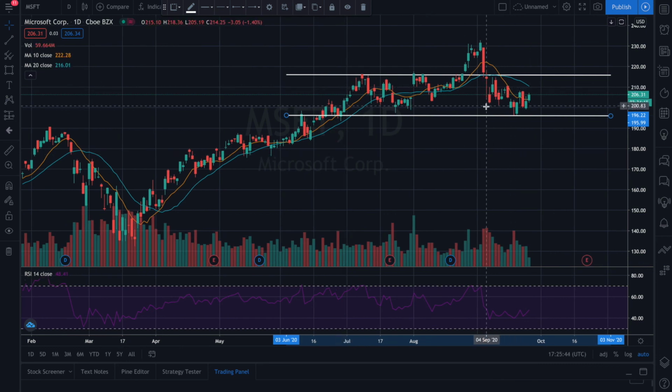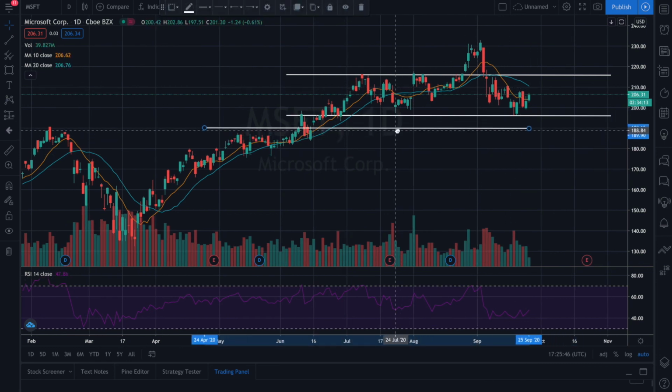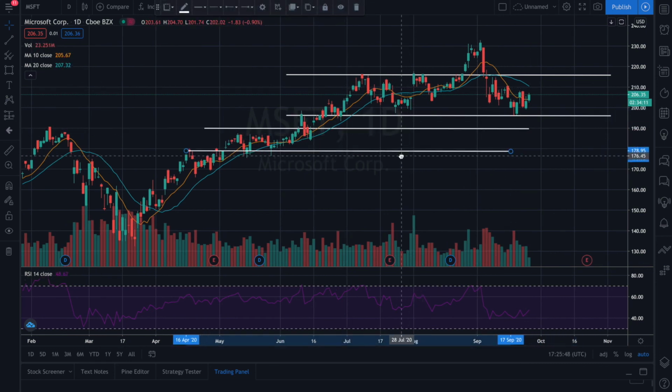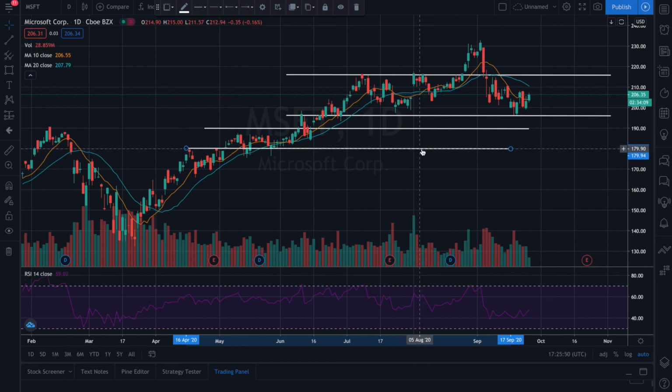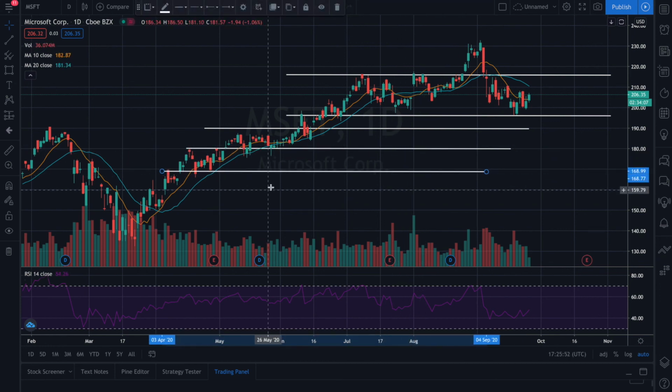You'll see that the stock always makes different trading ranges. Here in this case is going to be this one, and then you have this one, and then you have this one. And notice how within these trading ranges, it's not going straight up. The stock has days, this is the daily candle chart, where it goes up, meets the resistance, comes back down, meets the support, goes up near the resistance, comes back down. You don't want a stock that shoots straight up because that's an unsustainable move.